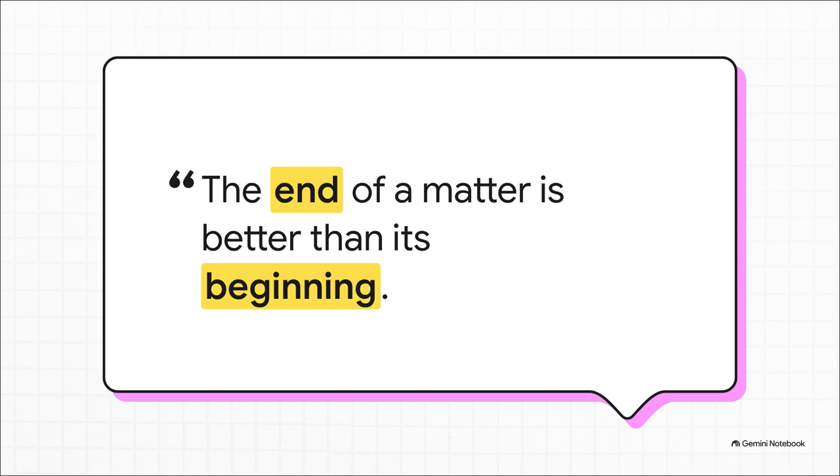Ecclesiastes 7:8 tells us, "The end of a matter is better than its beginning." This is so true in real life, and it perfectly mirrors how great stories work. Think about it. When you first crack open a book, things might seem a little confusing or disconnected. But just like in life, the true meaning, the deep lessons, the whole point of a story usually only becomes crystal clear right at the conclusion when you can look back and see the entire journey.